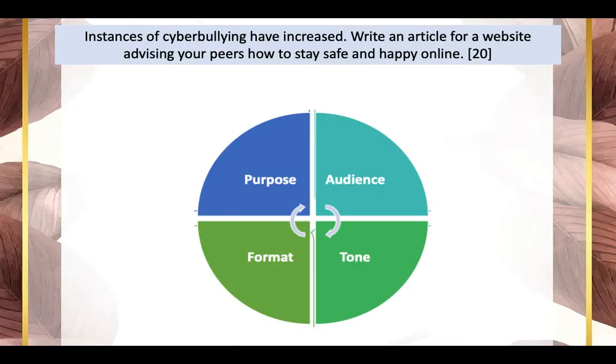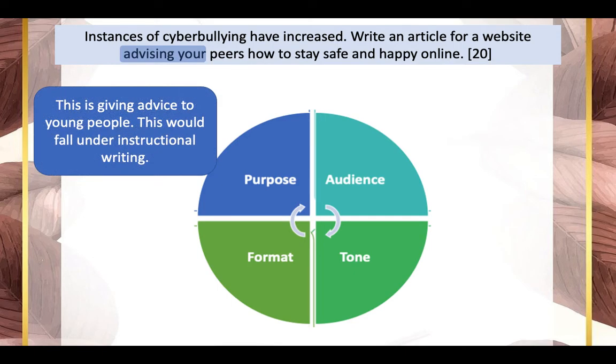Of course, we always think of PAFT before we begin. So purpose, why are we writing it? Who is our audience? What format are we being asked to use? And based on those 3 things, what is our tone going to be? So our purpose then, we are being told that we're advising. So the purpose of this is obviously giving advice to young people.